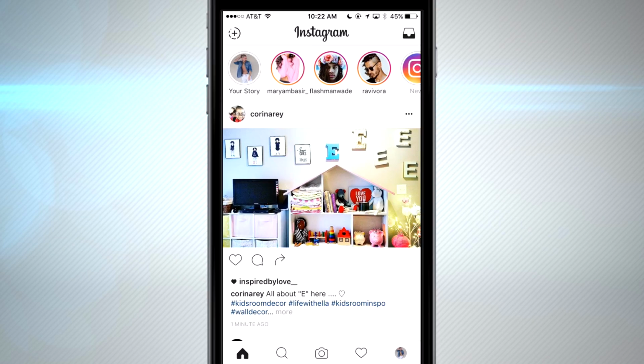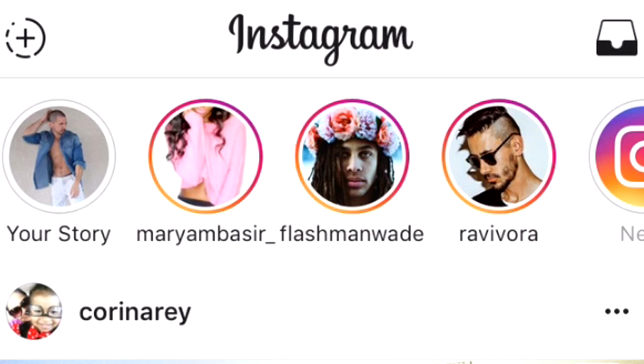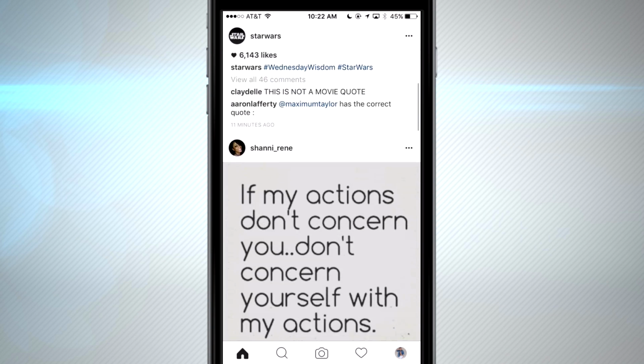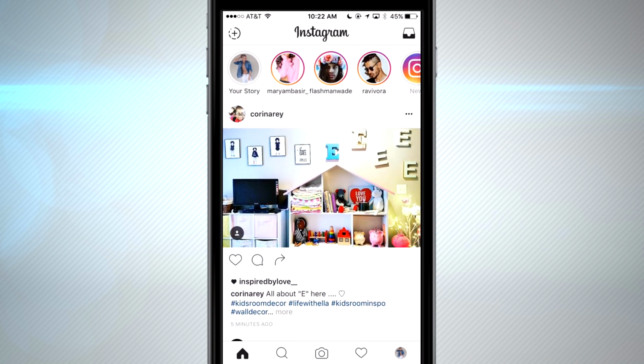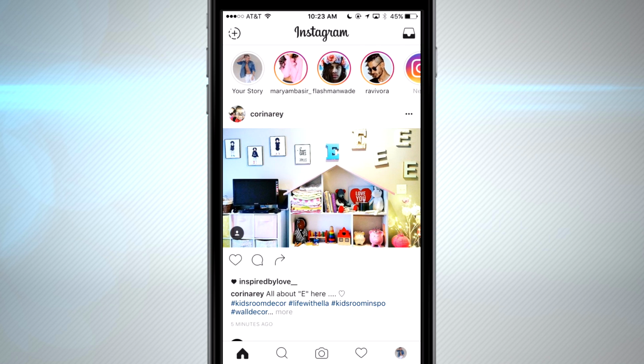Welcome back to another tips and tricks episode for Instagram, and we're going to be showing you guys how to use Instagram Stories. Now you see these circles here on the top of my Instagram. This is all brand new. Everything else looks pretty much the same other than this huge new Snapchat straight to the throat killing feature.